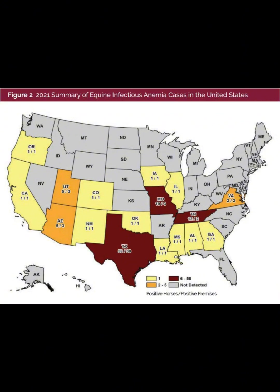To prevent this disease, there's a couple things you can do. Control the amount of biting flies on your property with repellents. Never reuse any needles, IVs, or syringes. Only use licensed and approved blood products from donors that test negative for any bone and blood illnesses. And make sure any blood transfusions are performed by a licensed veterinarian. And also, test your equines annually for EIA. If you suspect that your equine has EIA, immediately remove them at least 200 yards away from any other equine on your property and call your vet.